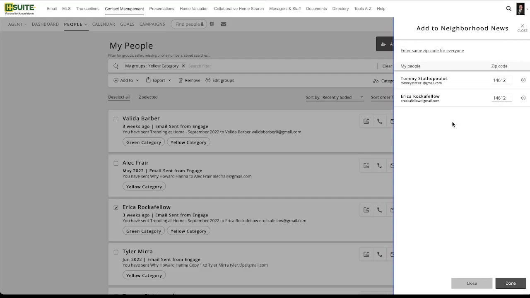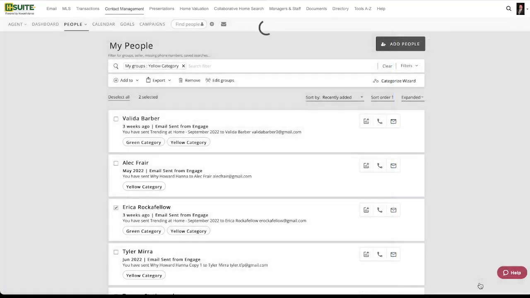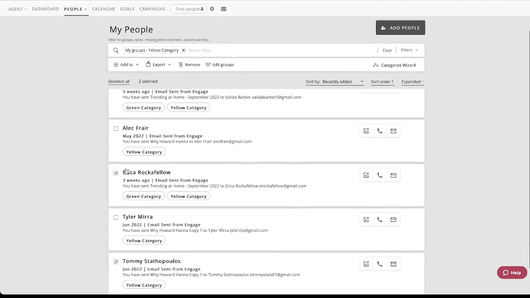Or maybe they're all buyers, and they have different zip codes that they're looking for. So maybe this one is looking in Brockport area, so 14420. All right, and as soon as I click done, it will send out the standard neighborhood news to all those people.